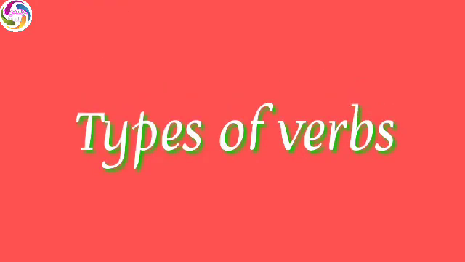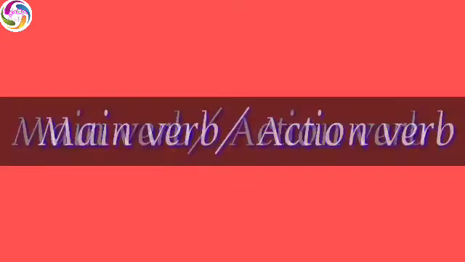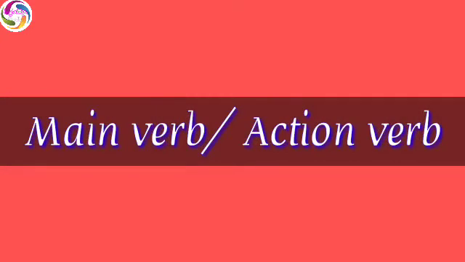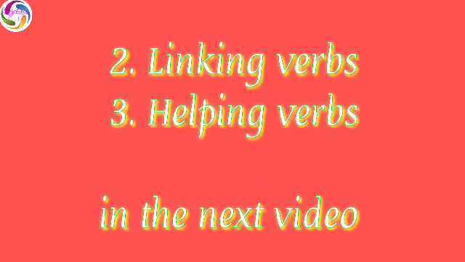Okay, let's have a look into its types. There are various types of verbs, but in this video we are focusing on the first type of the verb, that is called main verb or action verbs, and the remaining two types, linking verbs and helping verbs, let's discuss in the next video. Okay, let's start from action verb.